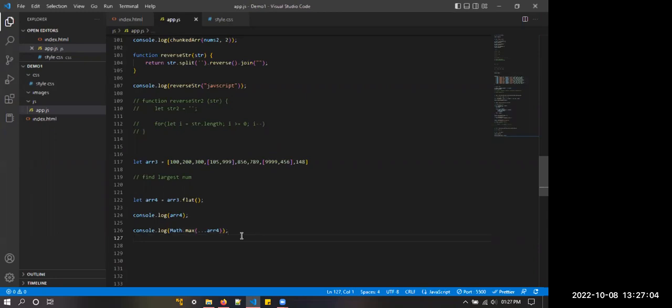Sharing one more. Just remove the duplicate elements from that array.